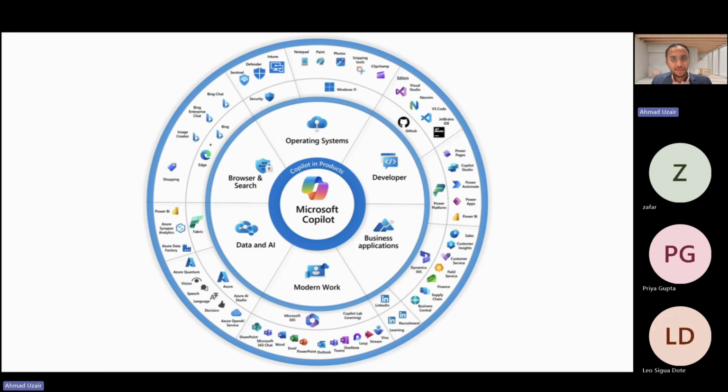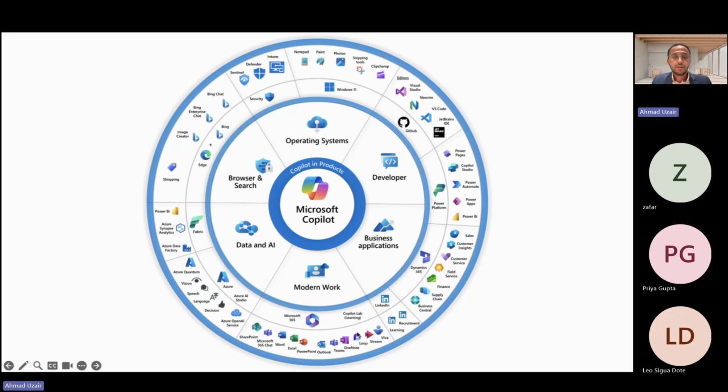So as you can see, Copilot is present in the whole Microsoft ecosystem, starting from your Office, from Microsoft 365 to Dynamics 365, Power Platform, GitHub, Windows, security, your browser, your Power BI, as well as Microsoft Azure, right?